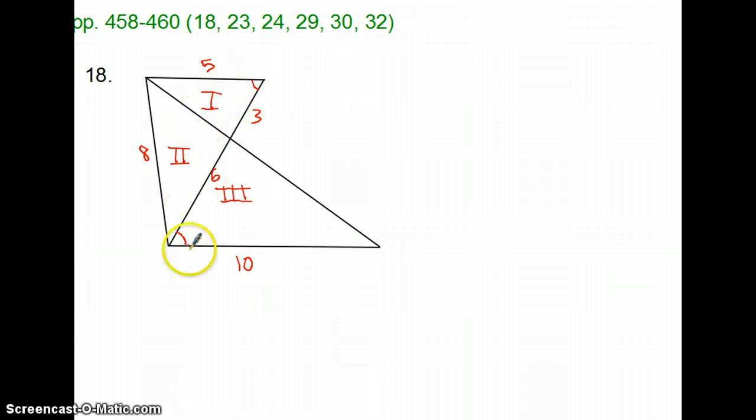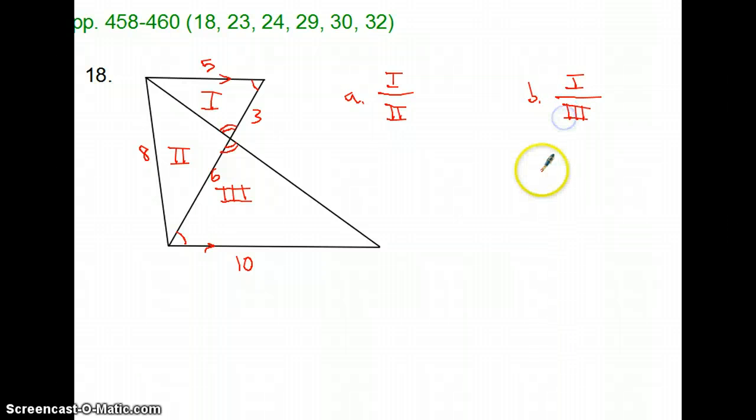They tell you this angle is congruent to this angle, so that tells you there are parallels going on here with AIA. They're just trying to get you to notice that if there's some of this going on with vertical angles, then in fact we have similar triangles. If these two triangles are similar, and I know something about the ratio of their sides, then I know something about the ratio of their areas. I'm supposed to figure out the ratio of figure 1 to figure 2 in terms of area for part A, and for part B, the ratio of 1 to 3. Both are area ratios, and I have sides to deal with, so if I deal with sides, I'll know k, and for this I'm going to have to figure out what k squared is.